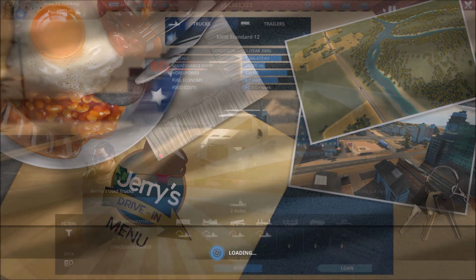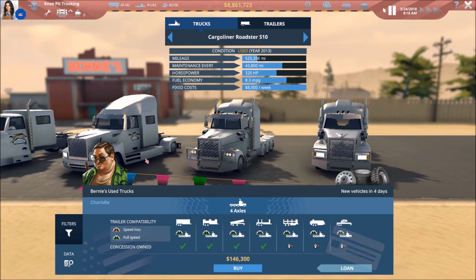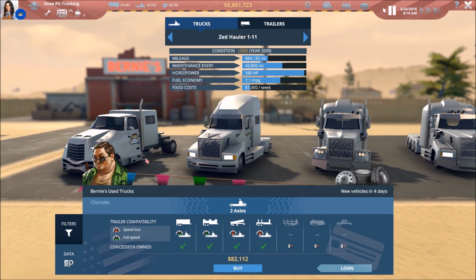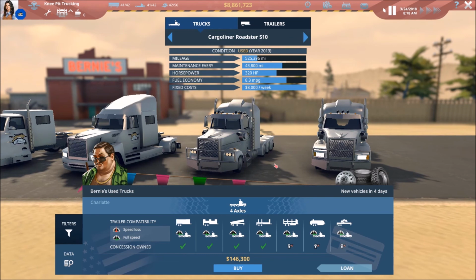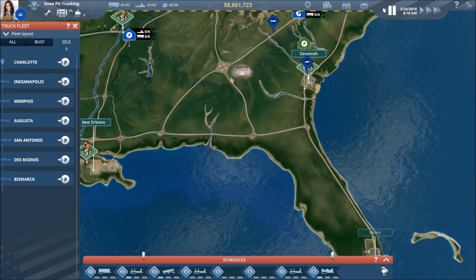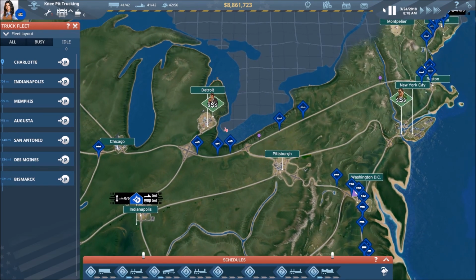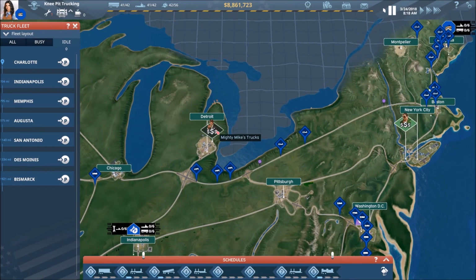Now I'm interested. 10 miles per gallon on the used trucks. Okay, 6.7 on the 2-axle. Yeah, we're not getting anything. 7.1, 8.3. Interesting. All right, so I would prefer to stick with the new anyway. But every once in a while, I purchase a used one.